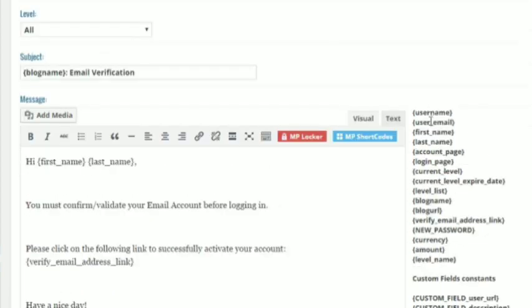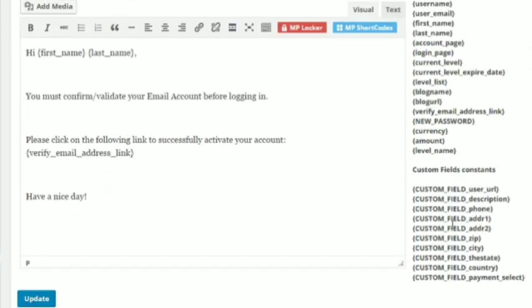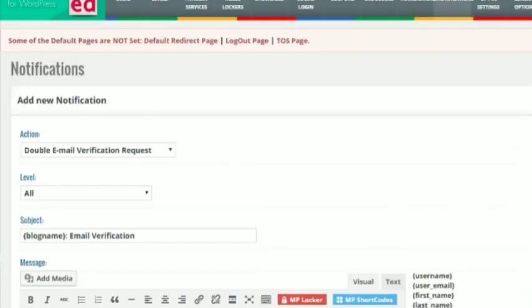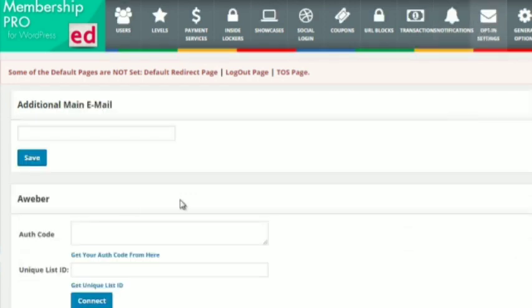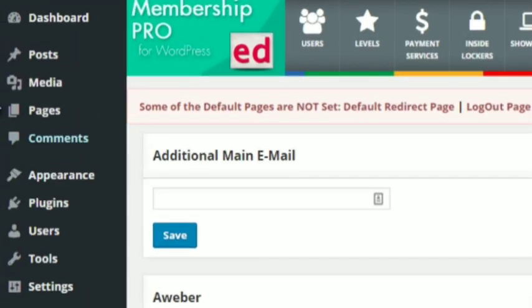You have usernames and placeholders here, so you can simply say hi, first and last name, and customize it further by utilizing these fields over here. Then we talked about opt-in settings and general settings. So once you've set up everything, you're pretty much good to go.